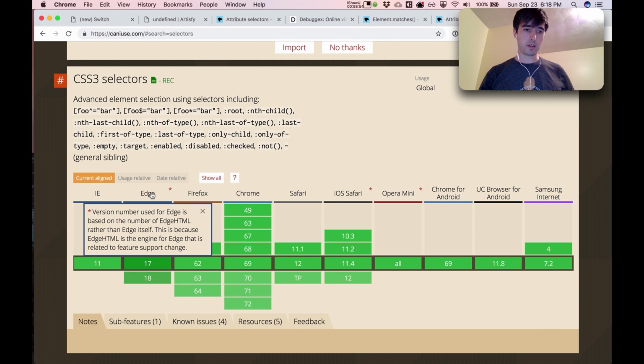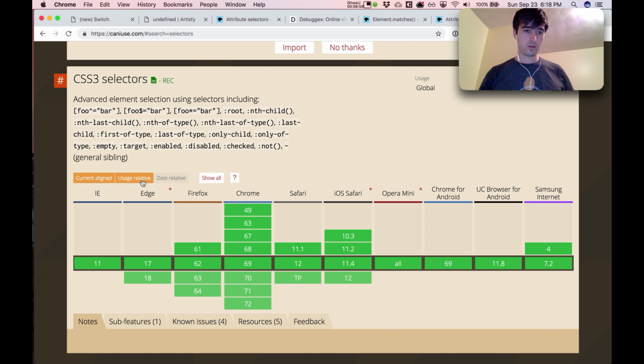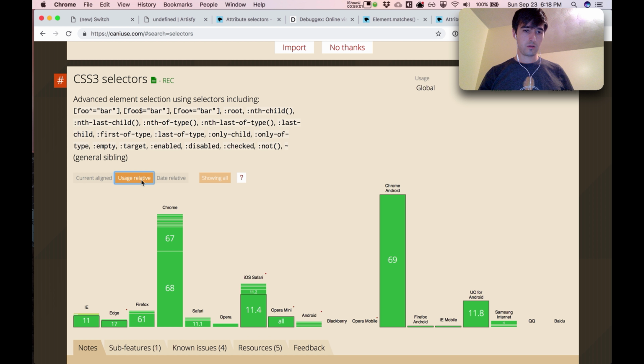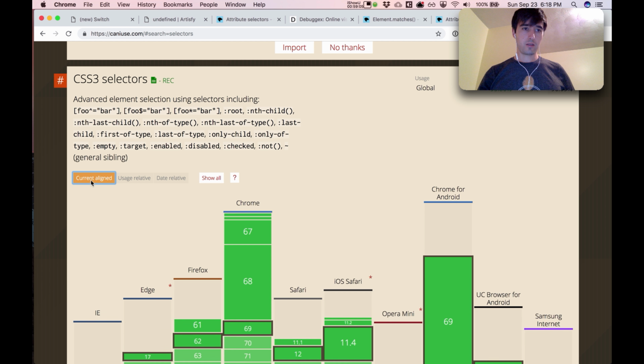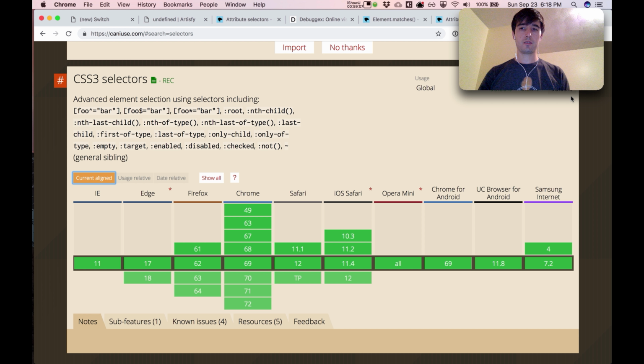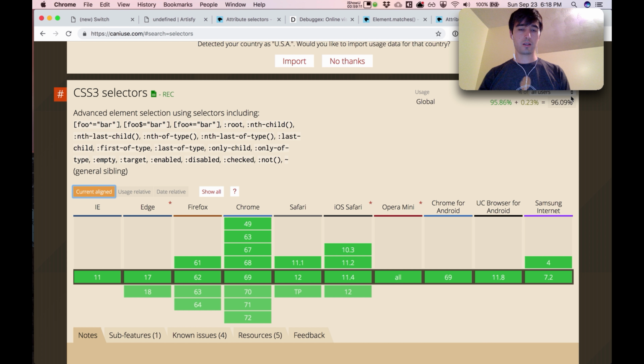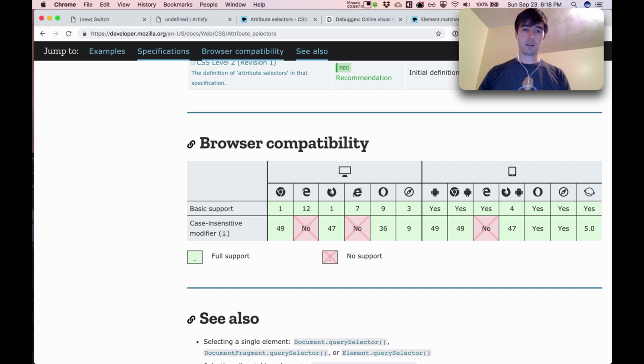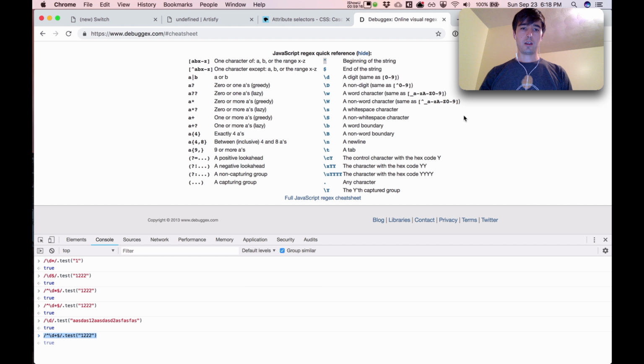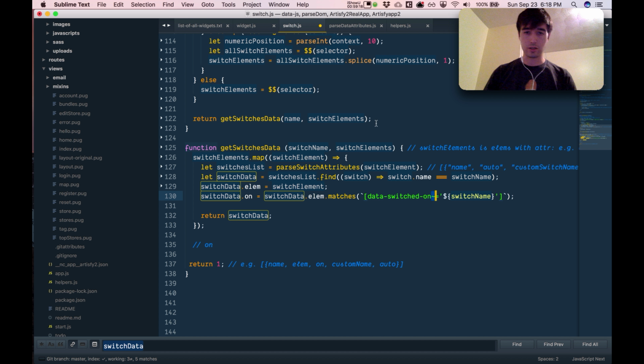I don't know, 96%. I'm okay with that. If it's above like 93, 94, that's like a no-brainer, I think. Okay, and we're going to have a polyfill for matches.